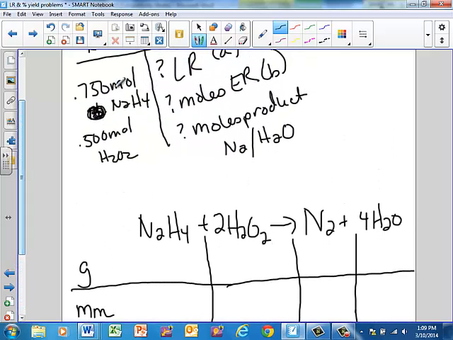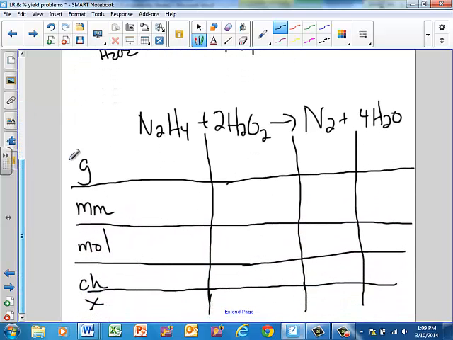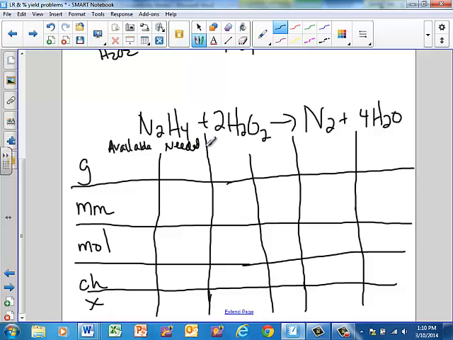Okay, first of all, in our chart, whenever we have the given amounts of something, and we have to figure out excess reactant, this is when you have 2 columns for those substances. Now, I do want to point out, it's not that I am splitting those substances in half. I'm just saying that potentially I have 1 column for what is available and 1 column for what is needed. So that's the only reason: available and needed.